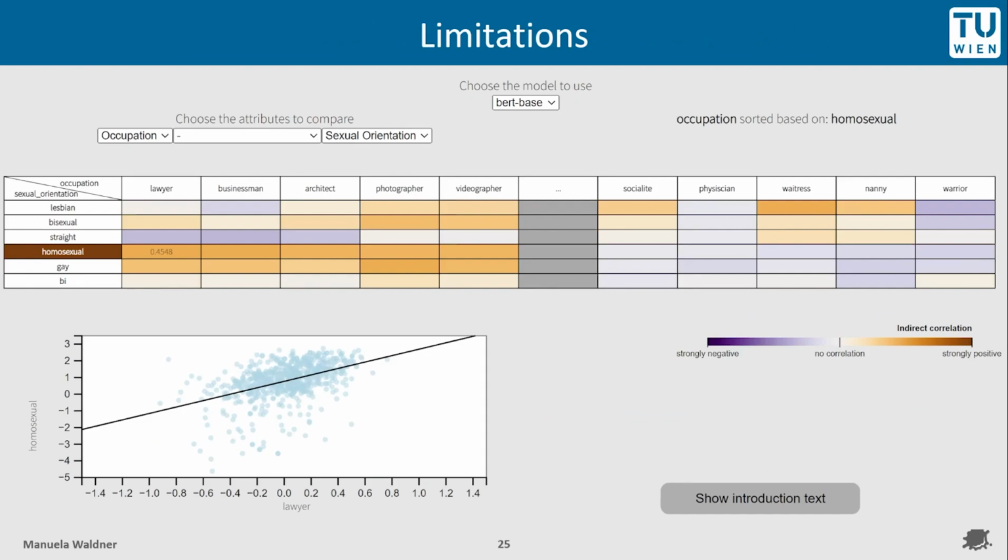There are also cases that do not work so well for the indirect bias score. We did a short qualitative study with 10 people, and some findings seem rather implausible to the users, like associations with sexual orientation. Intuitively, given names of our bridge set just do not predict sexual orientation.